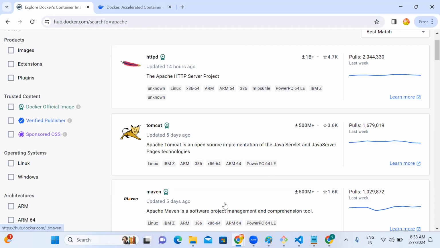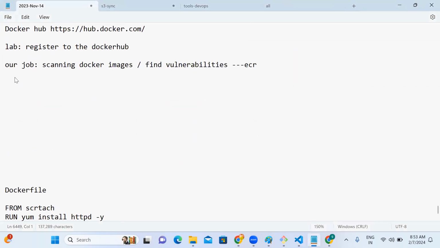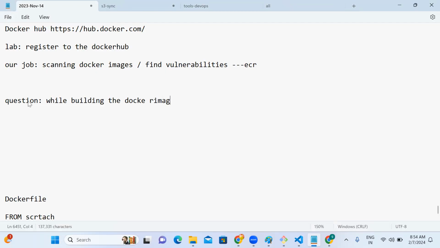I have one question here. If we have critical vulnerabilities while building the Docker image, how should we resolve that? From where did you take that Docker image? While building the Docker image, it is successfully built, but I'm getting vulnerabilities. Okay, to build a Docker image, what is the one thing you need? Actually, we're using JFrog. No, but to build a Docker image, the thumb rule.